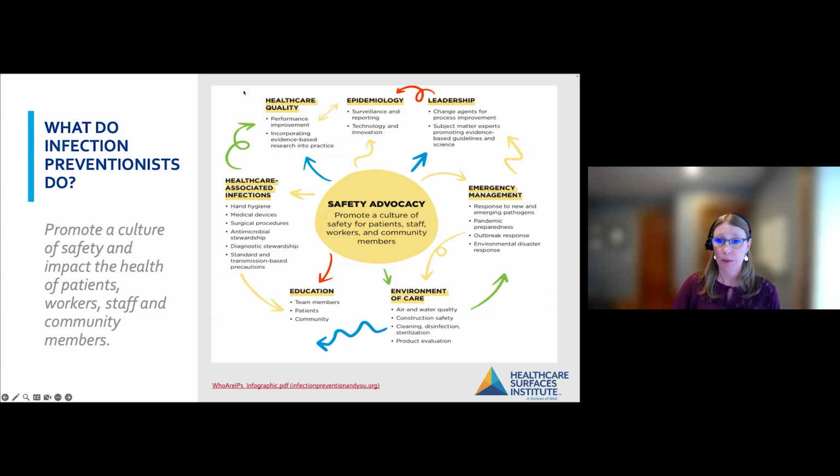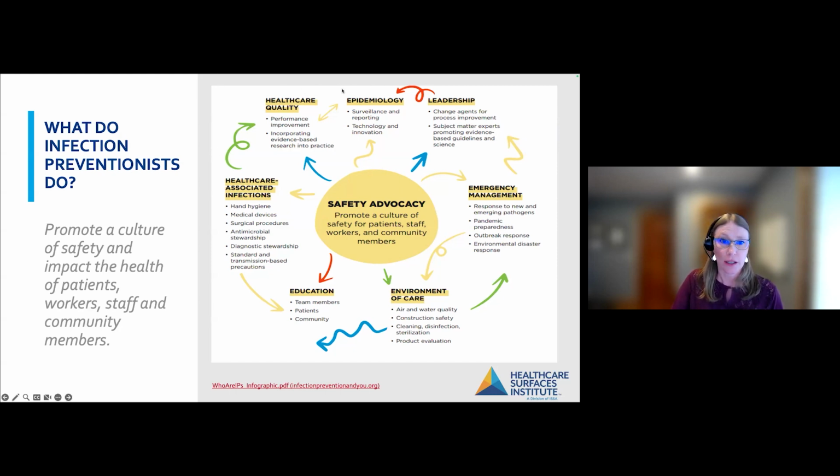Additionally, looking at the types of products that we're using and the contact time, for example, that is required for that specific chemical to be used. If you can move from a product that requires a 10-minute contact time, so that means that the surface has to remain wet for 10 minutes before all of the microorganisms are killed and safe to be used, versus a product that maybe has a 1-minute contact time, that's going to save significantly for the end user who's having to do that process. So definitely a big opportunity here to partner between teams.